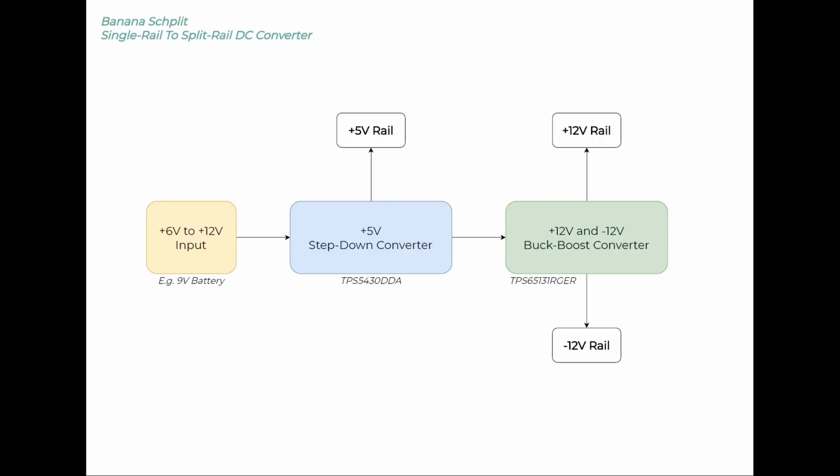Effectively all that we're doing is taking some form of input voltage, for example from a 9-volt battery, which is somewhere between 6 volts and 12 volts, and we're feeding that into two separate regulators, buck and buck boost regulators, one after each other. The first one is this TPS5430, and that's a 5-volt step-down converter, and that gives us one 5-volt rail at quite a high amperage.